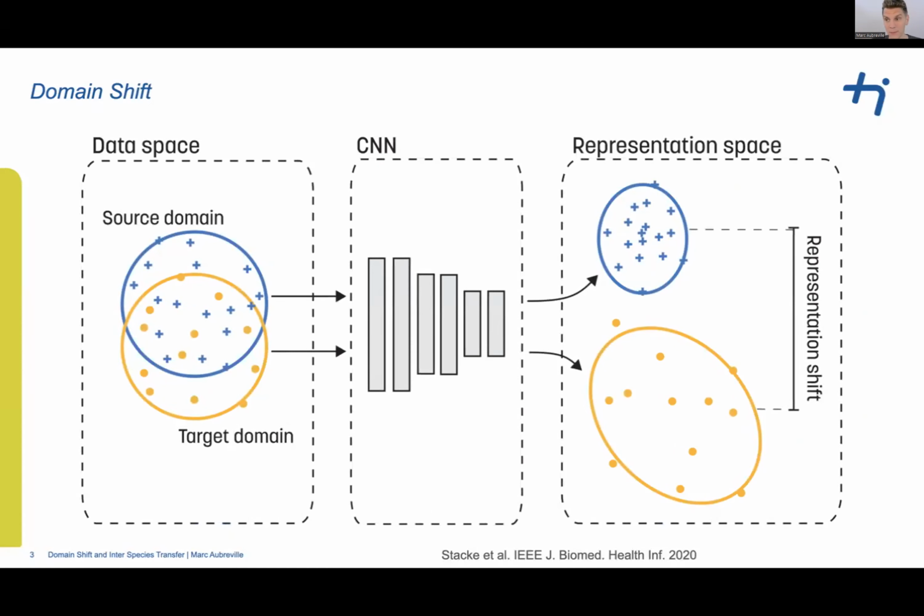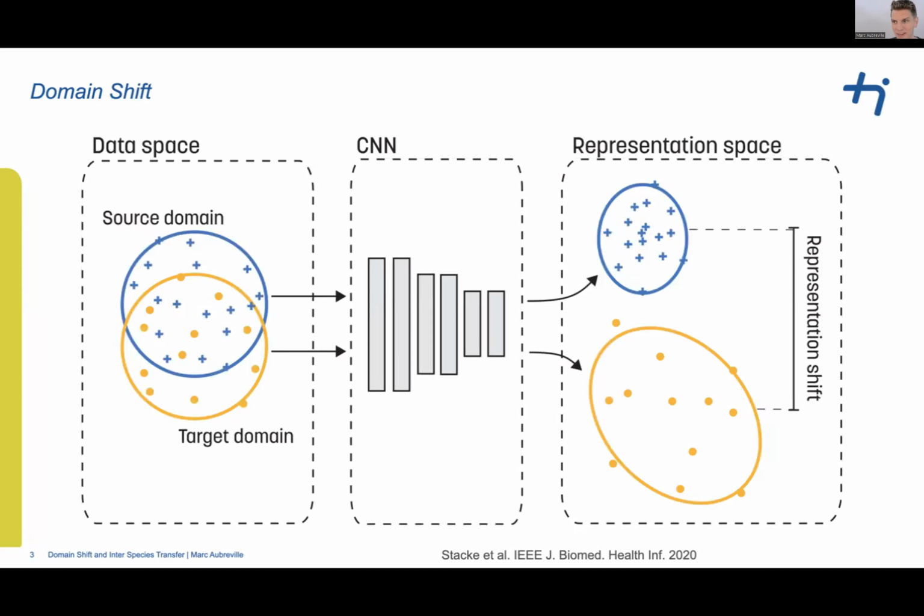So the problem in general, I think it's clear for everyone, just repeating it. While we might have a maybe even more subtle domain shift in the input of our systems, from the source domain, which is what we train on, to the target domain, which is what we want to apply our systems on, after running it through our network, for example a CNN, we will typically have an even larger representation shift, which will make our task, a classification or whatever, more difficult.